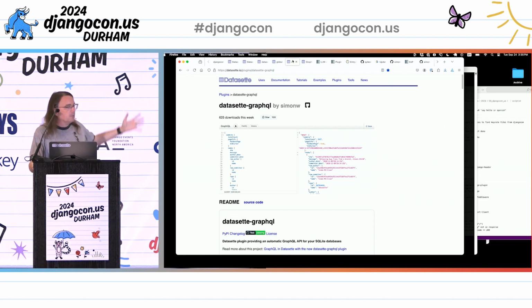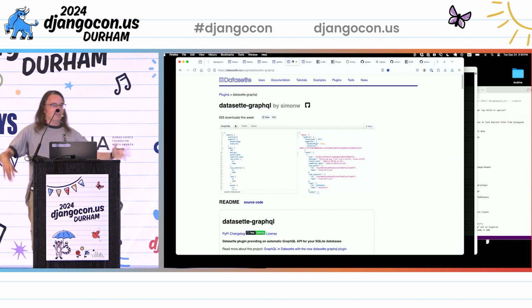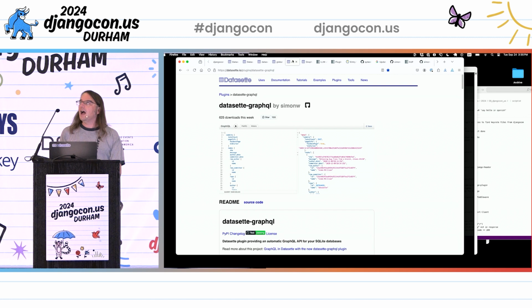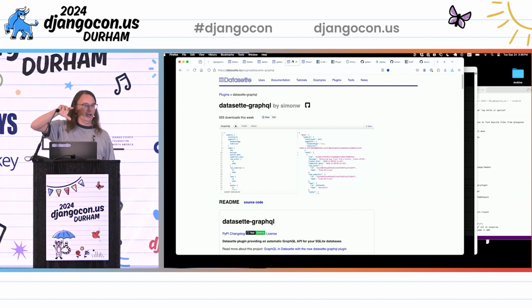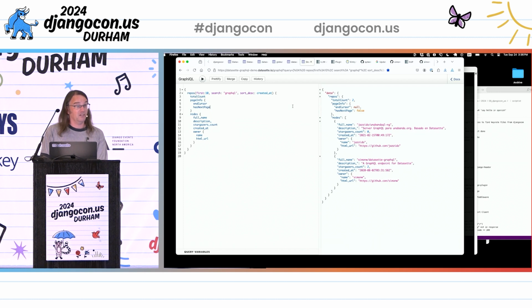This here is an example of what I think of as spite-driven development. I was working on a project with somebody who was really into GraphQL. They were like, GraphQL is the future of everything, REST is over. And I didn't think they were right. But I didn't feel like I could argue with any form of authority because I'd never done anything with GraphQL. So I sat down at the weekend and knocked up a plugin for Dataset that added a GraphQL API for your SQLite database for all of your data. And unfortunately, the joke was kind of on me, because I ended up quite liking GraphQL.